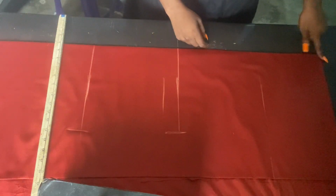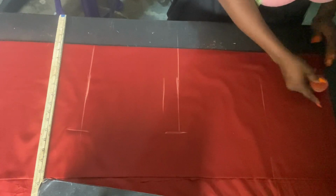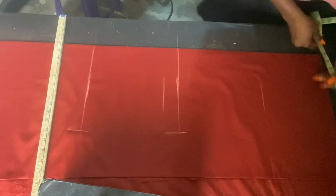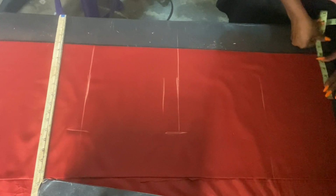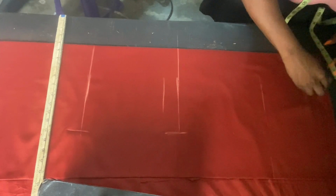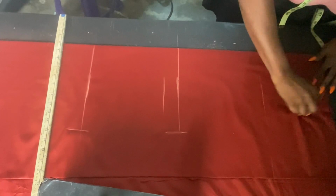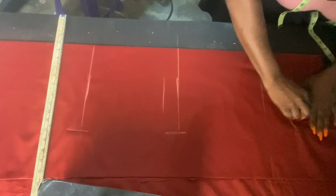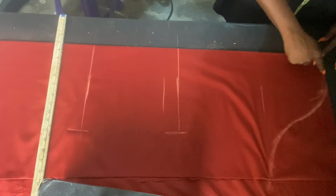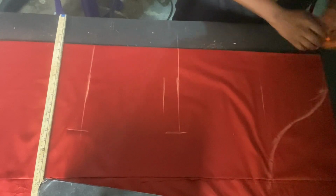So now that we are back to these off parts, the reason why we left this off part is so I can have that puffy vibe. So I'll now come here, probably just come in by, let's say, 4 inches, because I want my thing to have enough height. Coming by 4 inches. When it comes by 4 inches this way, do you see how I'm doing it? I cut it this way. Do you get? So by the time I gather all this place, it will form my armhole. Yeah, so this is what I'm going to have.